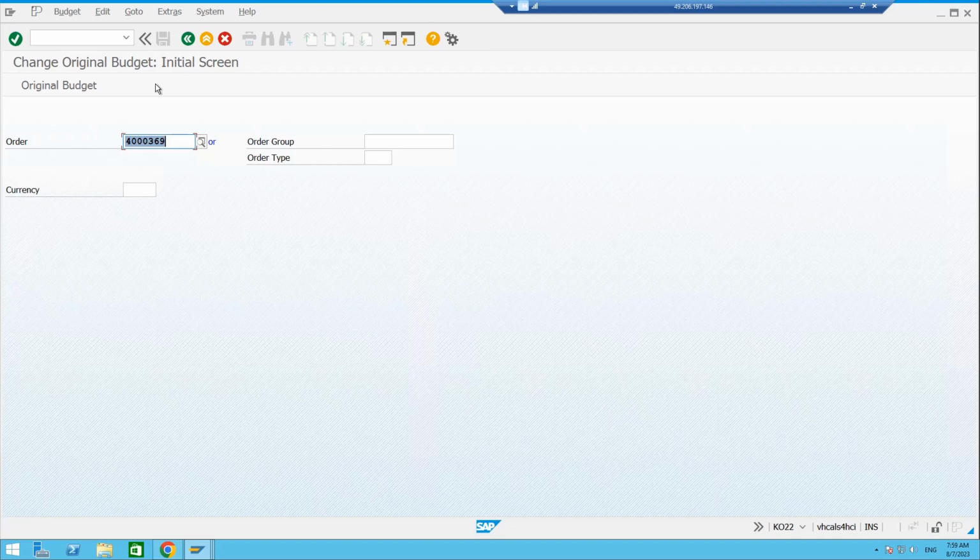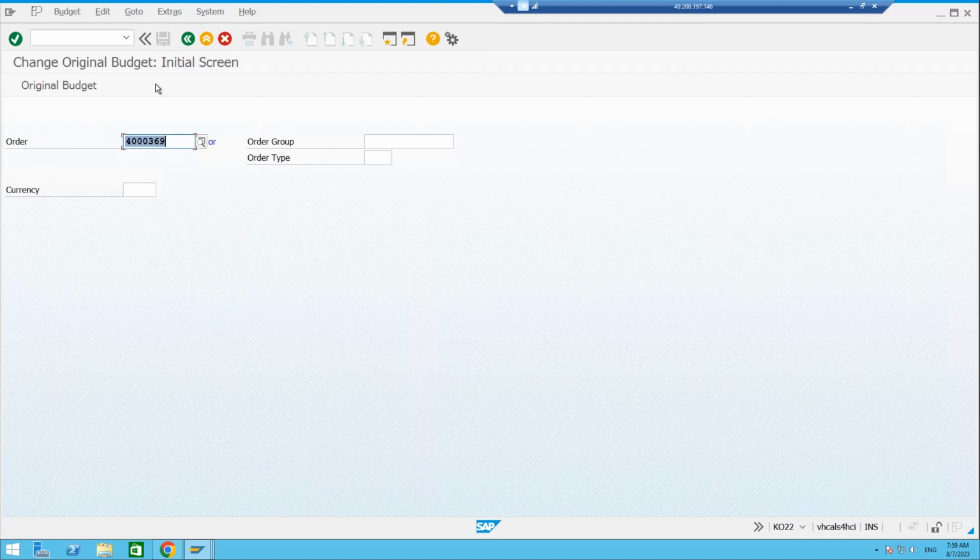Here, since it's the integration between PM and PS, we use a WBS created through a CJ20N project. That project is an org structure we create from the PS module point of view. So there is a slight difference, but we cannot say that's the exact difference between those two.